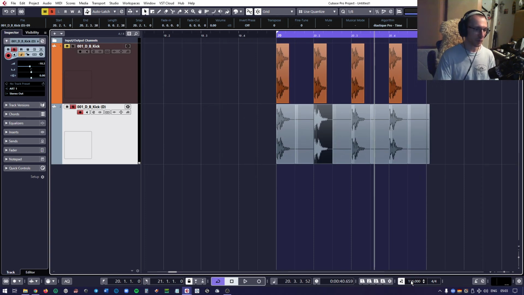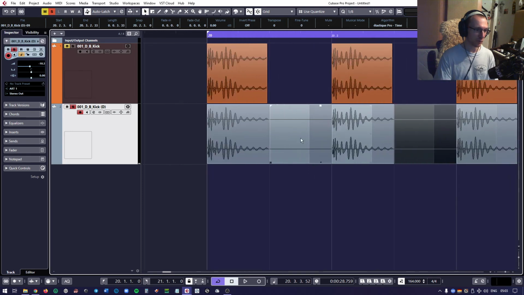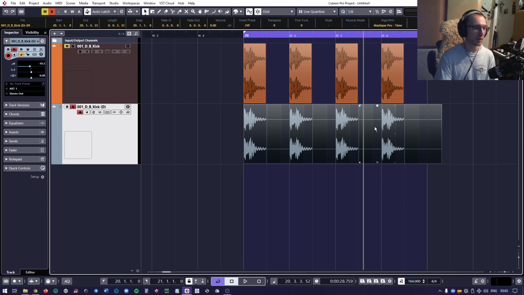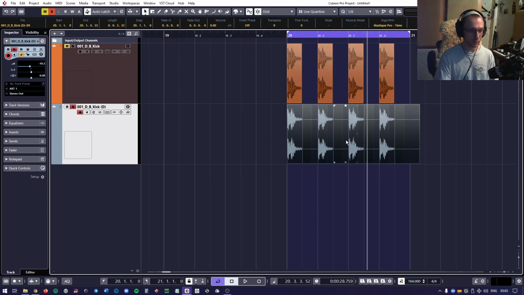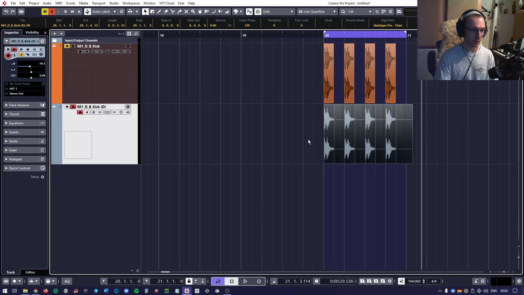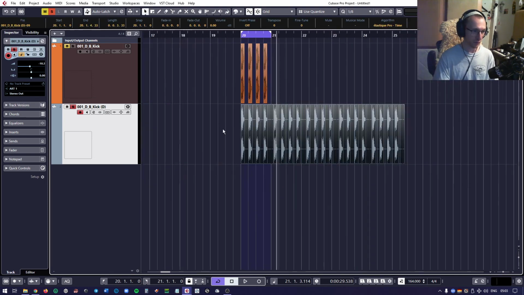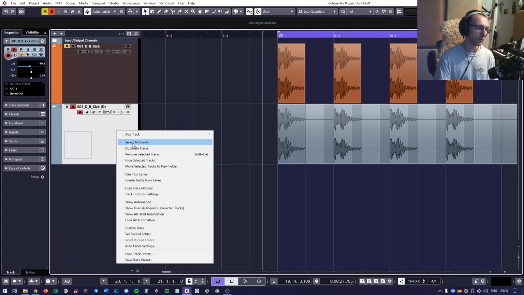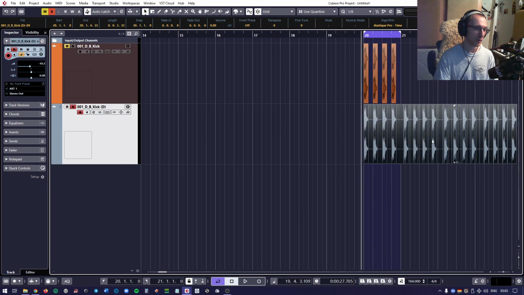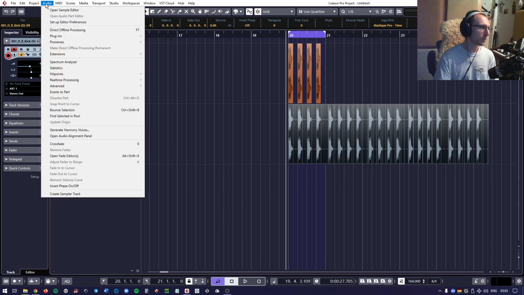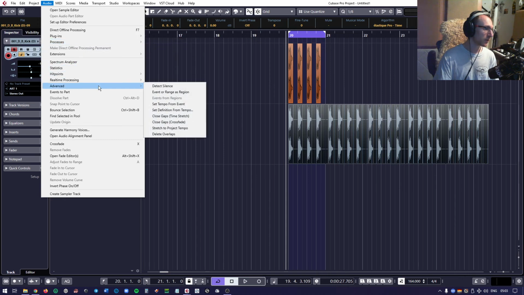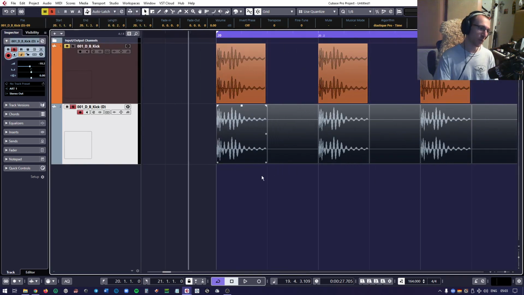And if you're worried about all the overlapping audio events, because you can see the blank spaces in between are kind of overlapping, you can highlight the event. If it's very, very long, you don't have to select it all like that. You can right click on the track itself and do select all events, and then it will select everything on that track. Then you go to audio, then advanced, and then delete overlaps, and that basically removes any overlapping silence.